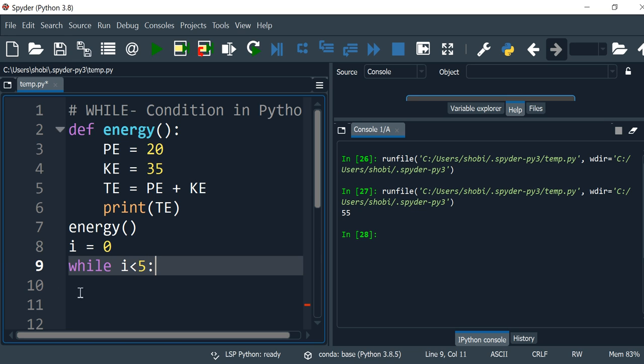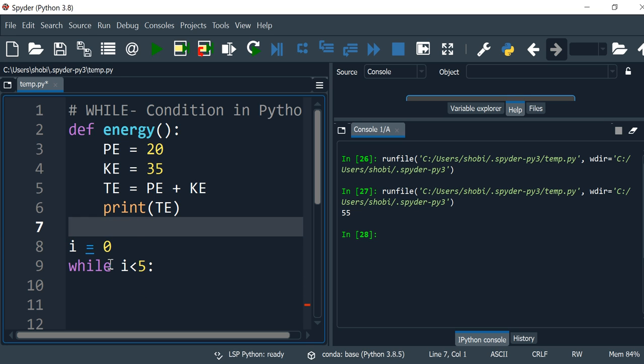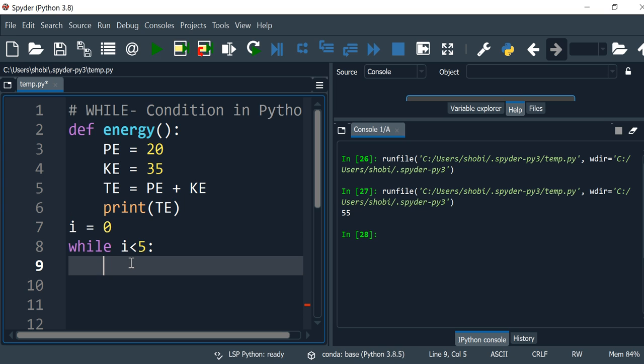In a for loop, we take a parameter out of the list, but here we can use a condition, greater than, less than, and, or, if, or any condition. So I say i equal to 0 and i less than 5. Then I define the functionality inside, which means I want to run the energy function, which contains this calculation, inside my while loop.